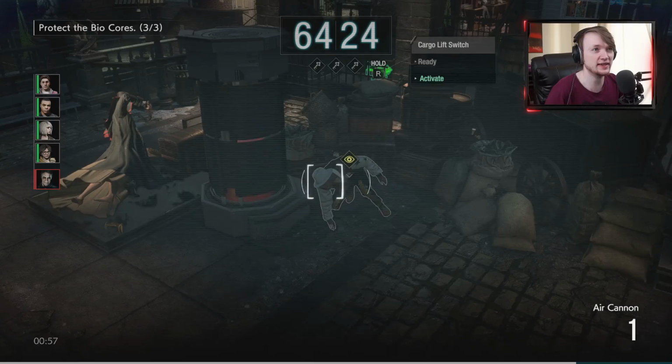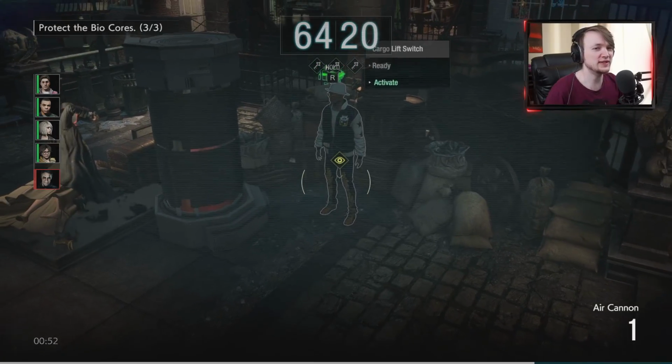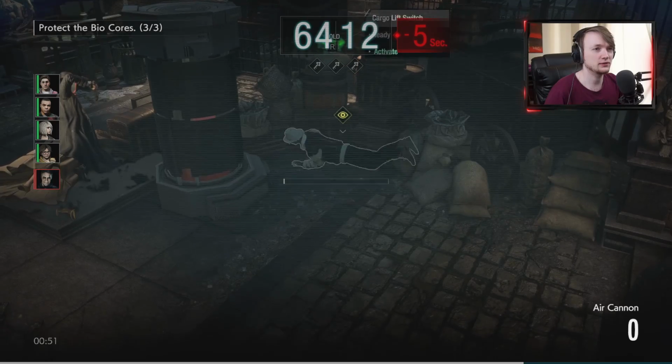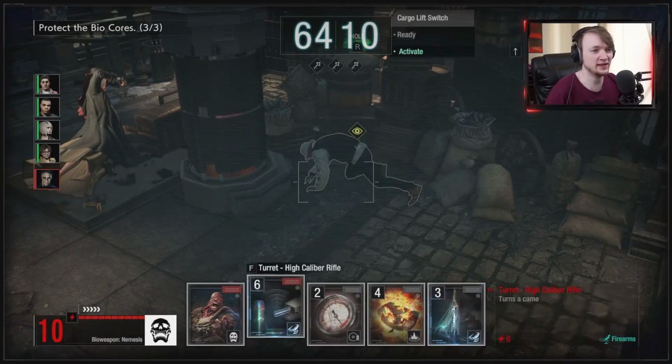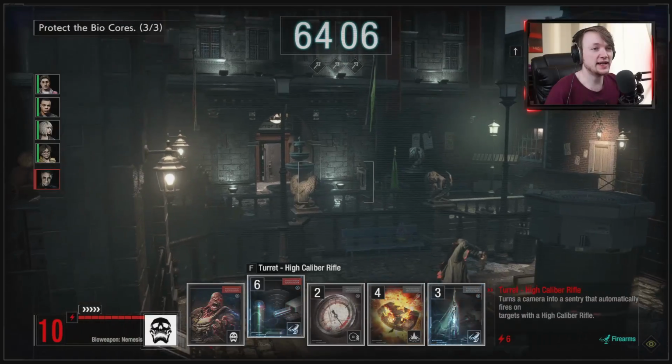-5 seconds, I think, per survivor hit. And it's just like a grenade launcher. It makes a really interesting little noise as well. Wow. I quite like that. Pretty fun. Here is Turret High Caliber Rifle.